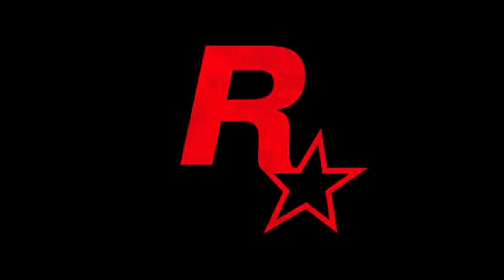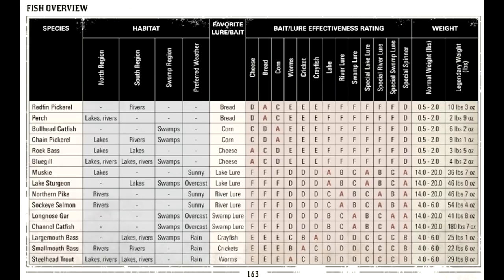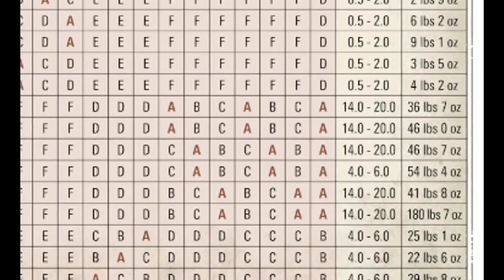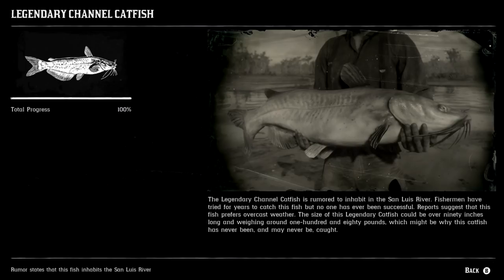Rockstar are the master trolls. First that damn giant and now this. They are on a roll with this game. Even the guys who made the strategy guide were in on the joke, listing the fish and its weight here when they damn well know it's not in the game. Bastards. So yeah, it's not real.